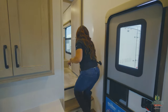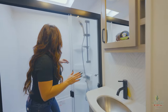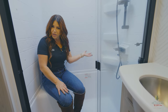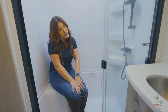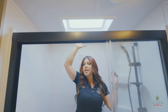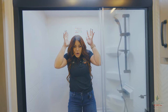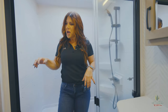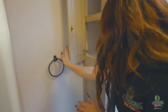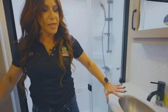Upstairs, we're going to show you the bathroom and the bedroom. Nice size bathroom — I love how they did the little seat here so you can sit down, ladies, and shave your legs. It makes it a lot easier. You have lots of room and a nice skylight, so if you are maybe six-one or six-two, you've got some head space — it's not going to be where you're crouching down to take that shower. You've got your towel bars here, some storage here so you can put your towels there as well. A really good amount of storage in this bathroom.